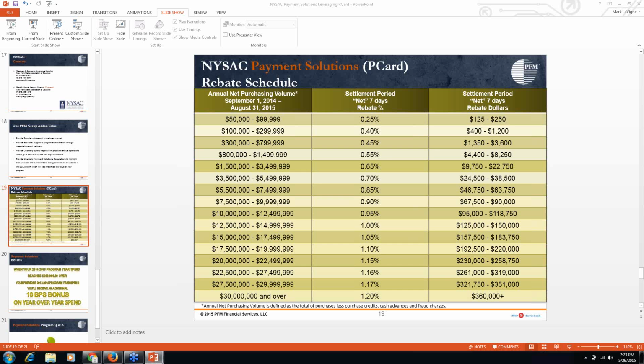The last one that I have here is automobile purchases. The counties buy trucks, the counties buy automobiles, cars, for various departments, sheriff's vehicles, road patrol, directly through Ford or dealerships, and also through enterprise fleet management programs where we're renting cars on a monthly basis. Are those purchases qualified for this program?